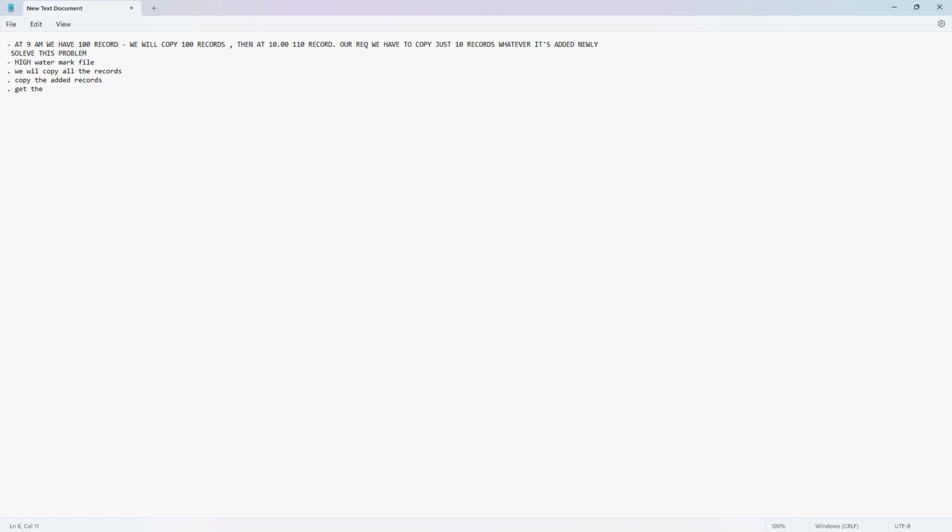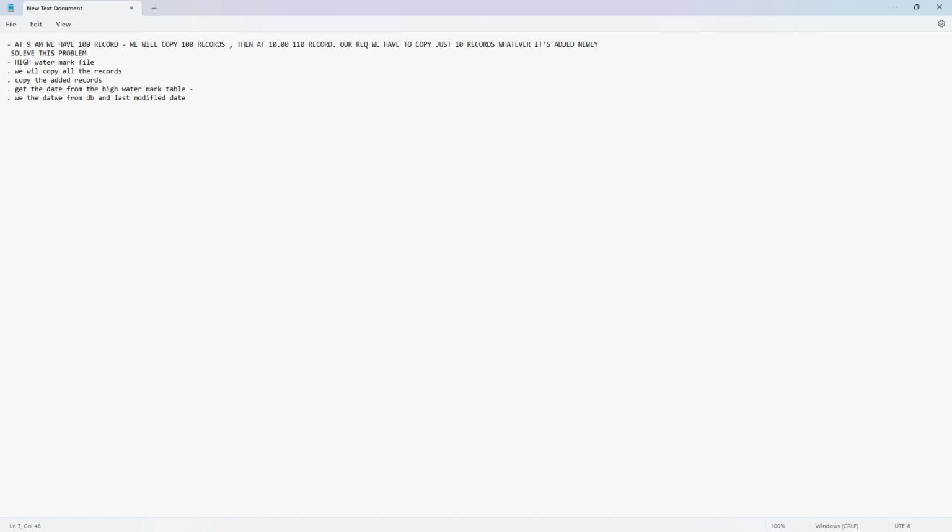We'll get the date from the high watermark table. In the high watermark file we'll specify some older date, then we'll fetch the last modified date from the database.